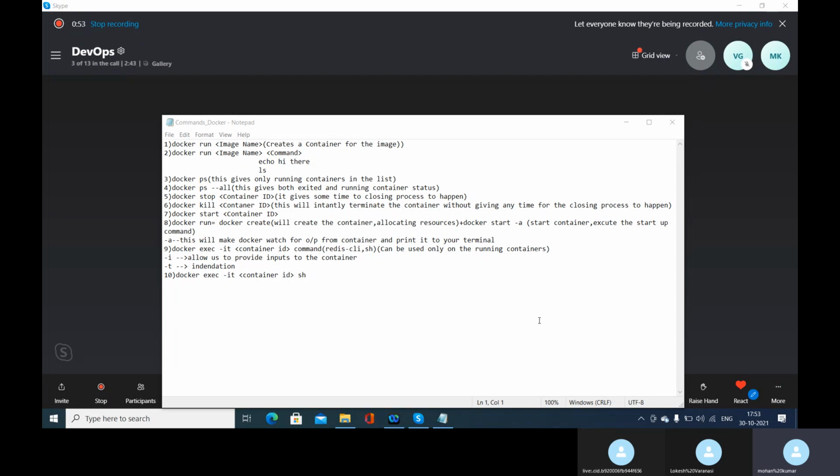A container is basically blank hardware, or you can consider it as a box with no software installed in it. Let's say I have my laptop with me, and it is not configured with any OS. It just has the hardware that is present with me. There is nothing installed on it.